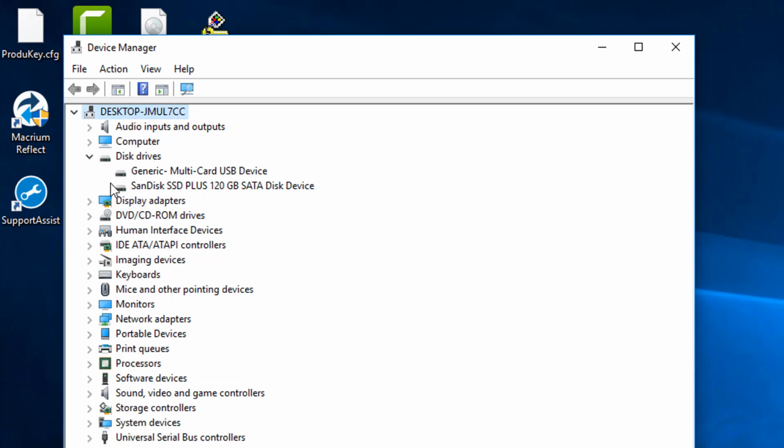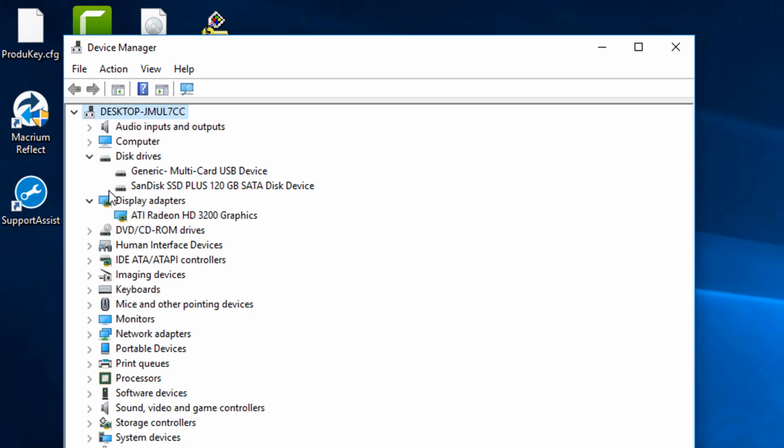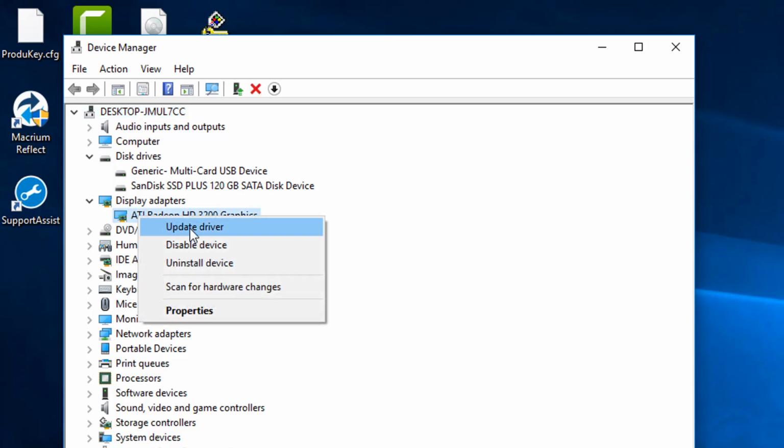I clicked on the left here on Disk. I'm sorry, Display. I'm looking at the wrong one. So Display here. Click on this one. And then this one right here, HD3200 graphics. Right click on that, and then update driver.